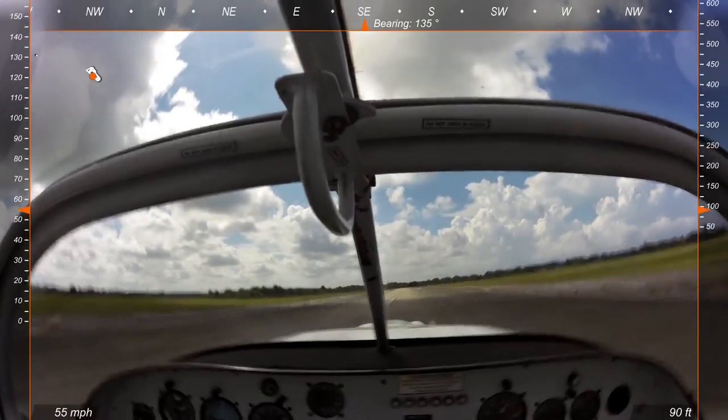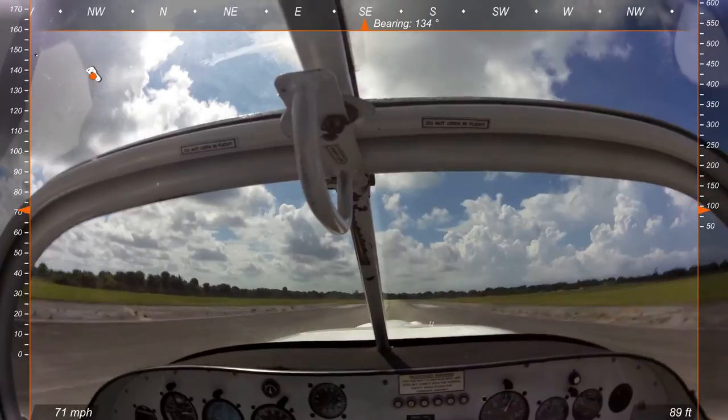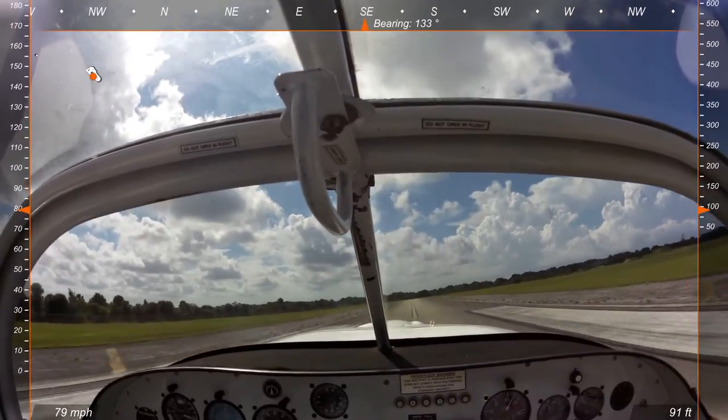Stabilize that nose right there. Hold that center line and she'll fly off on her own there.